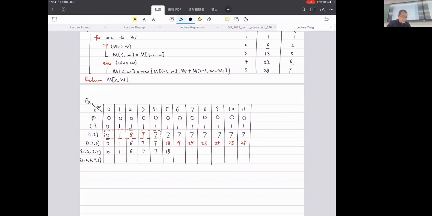Again, we still need to be super careful about those. This is the part where we are going to take the maximum. Let's think about what maximum we are making a comparison with. We look at the table. We are talking about M of i-1, W here. We are making a comparison between what is in the line right above, and the value of all this plus the current item. So for this 0 here, you're comparing 0 plus 22 against this 19 here. So you can feel free to write down the value 22 here.